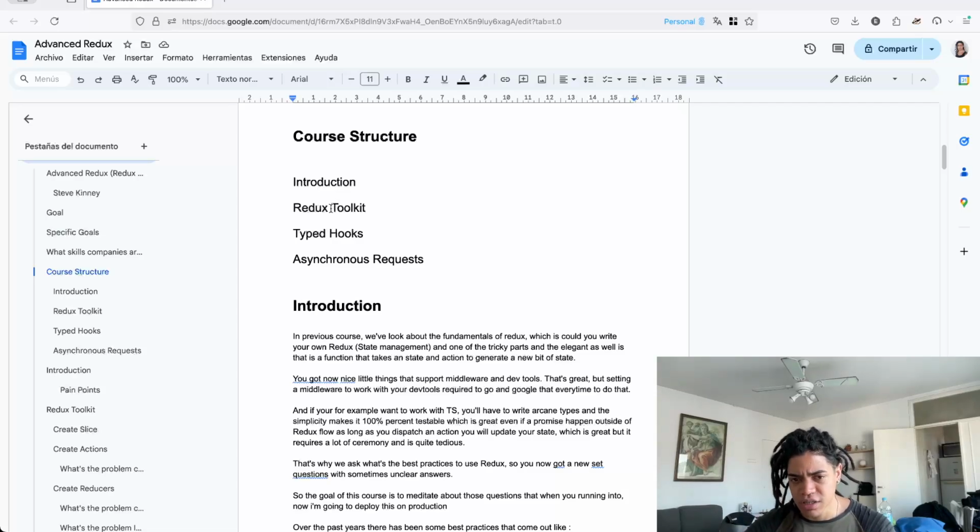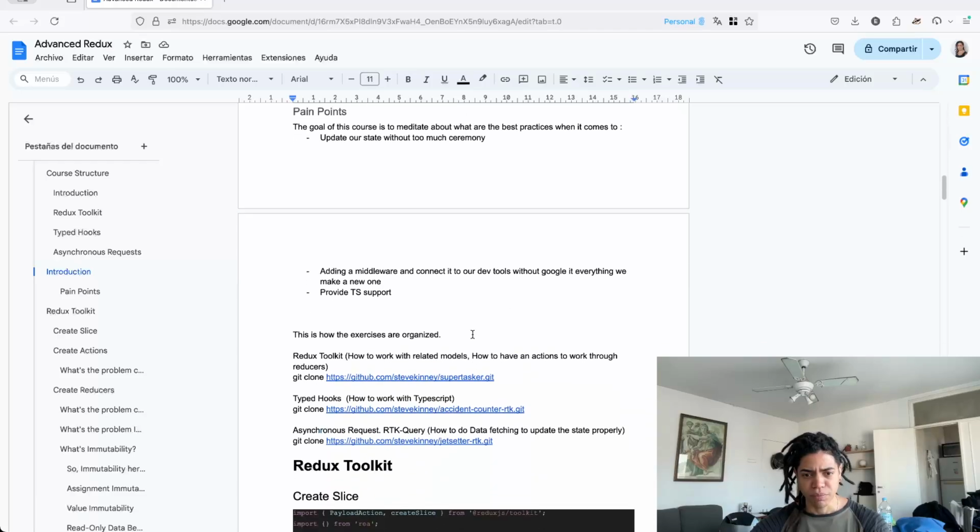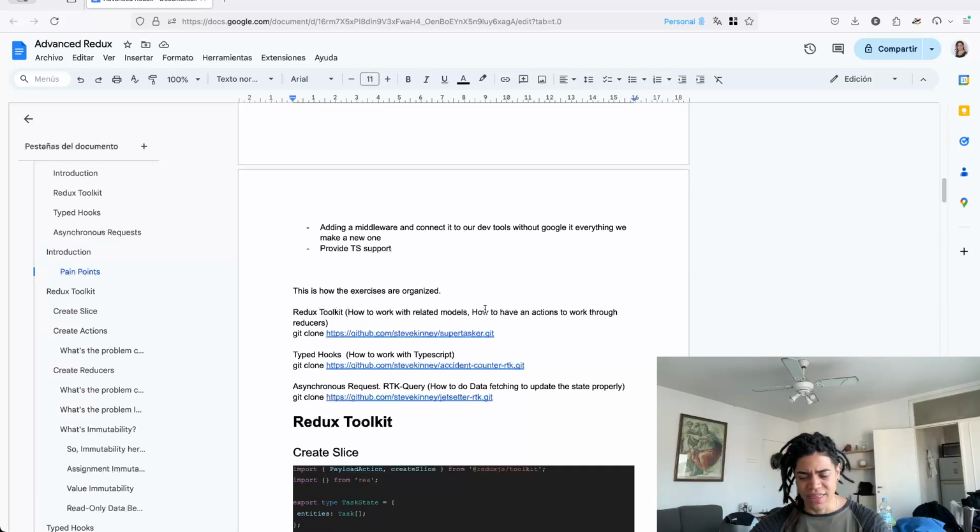And last but not least, how we can work with data fetching, specifically with RTK Query. Okay, how to do data fetching to update the state properly.